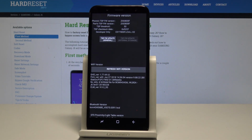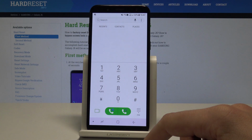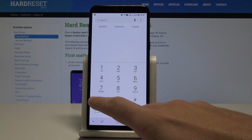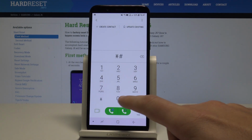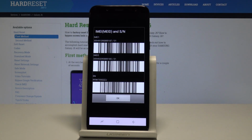You can just read here a few information about your firmware, and you can also check the IMEI number by using the secret code. Let's just use *#06#, and the IMEI number and also the serial number pops up. What's more, here you can also use the barcodes to your numbers.